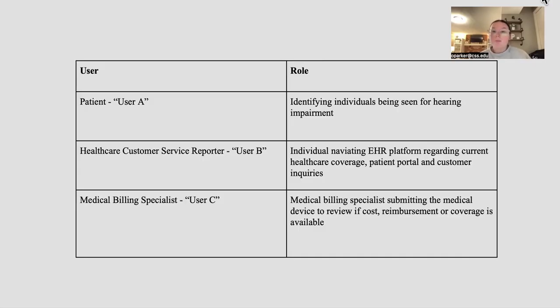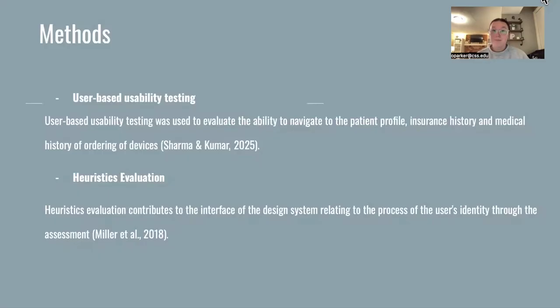This platform makes it a little bit easier to see so it doesn't get confusing along the way. Because as we go through assessments and studies, sometimes you can get caught up in all the information and not understand which user is doing this, which user is that, and what is their main role. So I simplified it by using a user and a role so you understand what the crucial role is within each of these users. Now for the methods. I used two different methods within this assessment study. The first one is user-based usability testing.